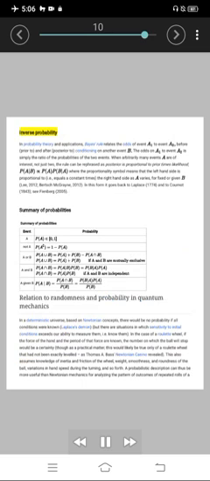Inverse probability. In probability theory and applications, Bayes' rule relates the odds of event A1 to event A2, before (prior to) and after (posterior to) conditioning on another event B. The odds on A1 to event A2 is simply the ratio of the probabilities of the two events. When arbitrarily many events A are of interest, not just two, the rule can be rephrased as posterior is proportional to prior times likelihood, where the proportionality symbol means that the left-hand side is proportional to, i.e., equals a constant times, the right-hand side as A varies.